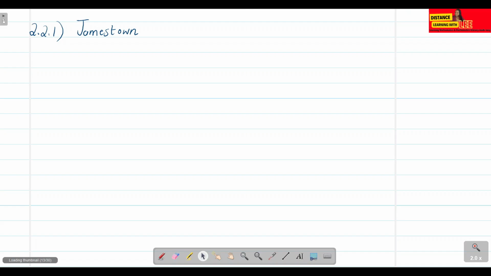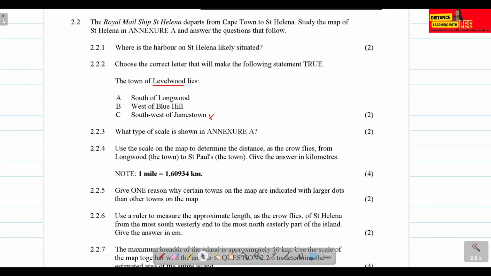Okay, so let's see if we're given the northeast direction as an option here. That is incorrect, okay? Because here they said the west of Blue Hills. So that's definitely not our answer, right? So using the process of elimination, we can already see that actually the answer that we're supposed to get is A. So we can actually even still check to see if that answer is correct, okay?